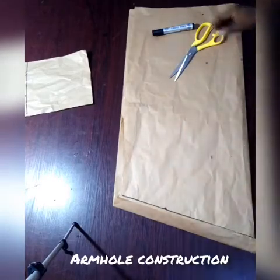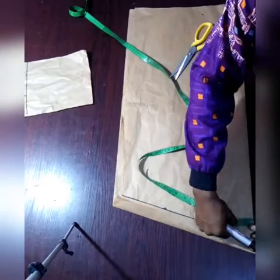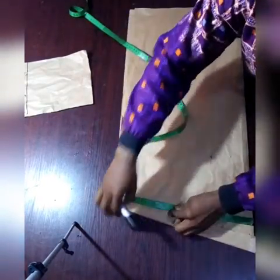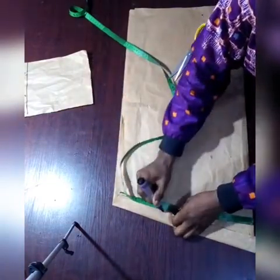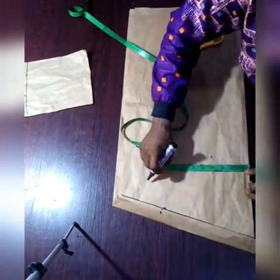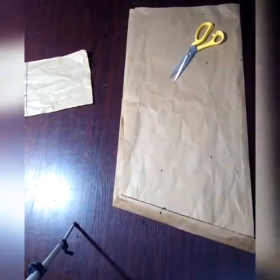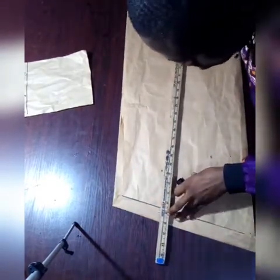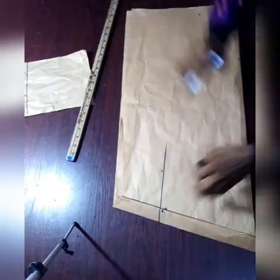Construct the armhole. So in order for us to construct the armhole, we need to measure out the shoulder. The shoulder, which is what? 17 inches divided by 2 is what? 8.5. Mark out the 8.5 and add extra half inch seam allowance to it, making it what? 9. Mark it out like this. Now with your rule, draw the line down. Okay. Now finish drawing the line down.